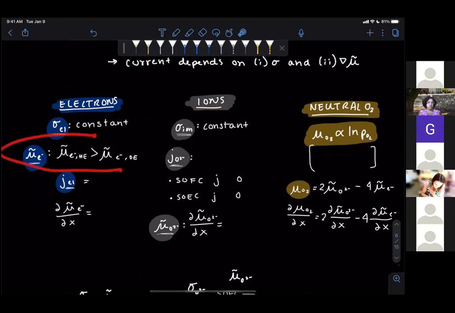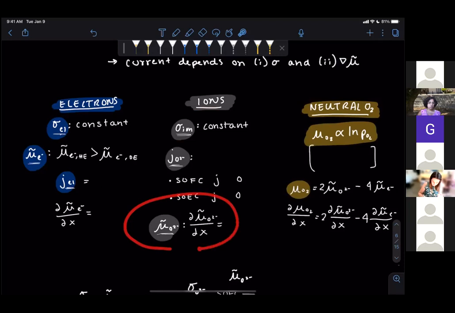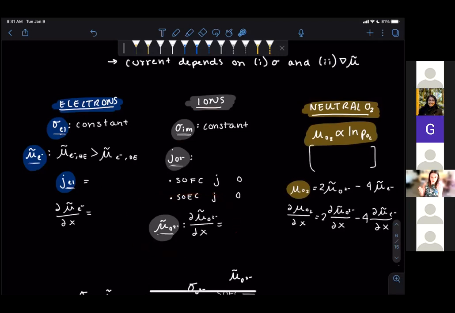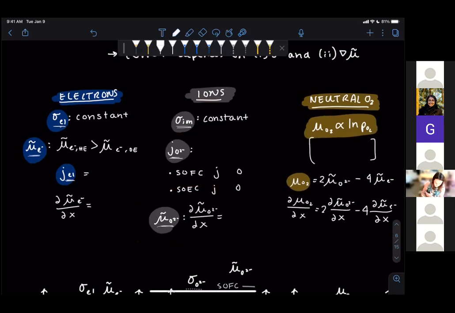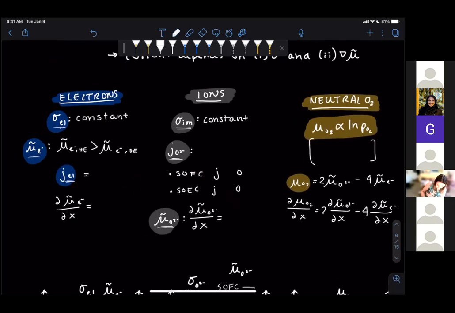That doesn't change anything about the electrochemical potential of electrons. It should basically be the same. It doesn't really change anything about the chemical potential of neutral oxygen. That should essentially be the same. The one thing that might change, however, is before we did find our potential profile for the ions dependent upon that current relationship. So let's go through that again and check if it's still the same or if something has changed. So the electronic current, as we said before, because we're in steady state, is going to be constant.